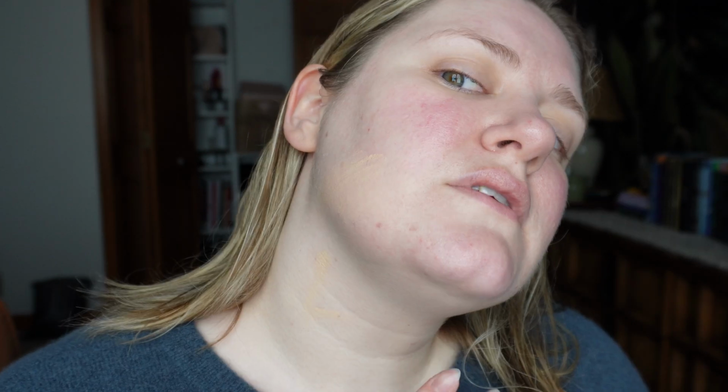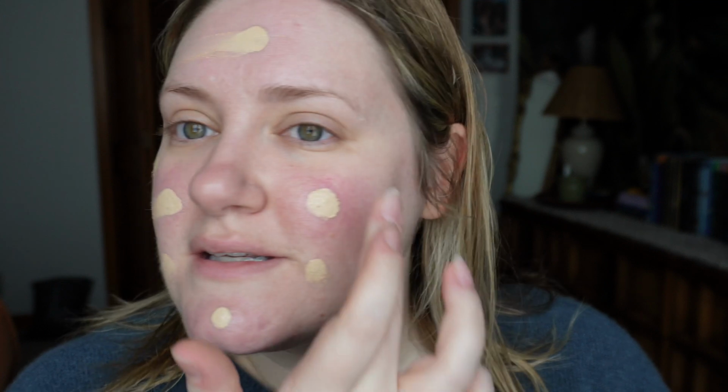Oh lordy, a little dark, but I think we can make it work. See how much lighter my neck is, because my skin gets very reactive when I touch it. What are we thinking? It's dark. It's dark, but we can get an idea of finish and things, so let's just go for it, shall we? I'm just gonna dot this. Not too much to start, because if we sheer it out, the color won't be as offensive.